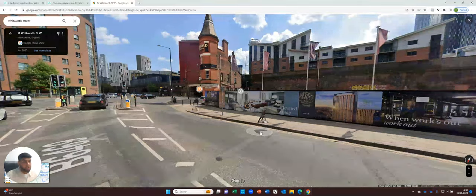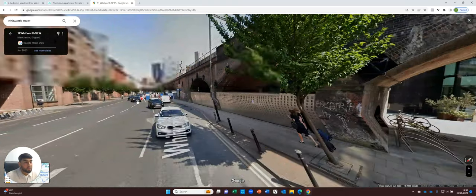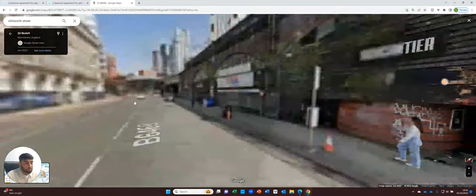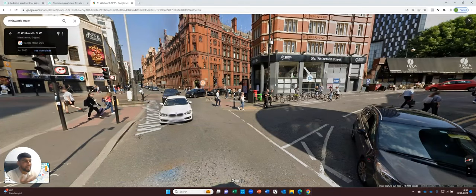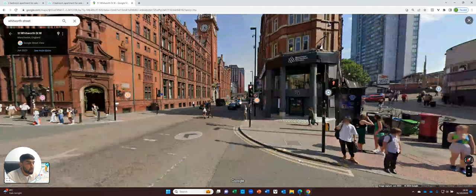The next thing I will move on to is the location of the Vision and why the M1 postcode is so desirable. The M1 postcode is the most tenant-inquired-about postcode in Manchester, according to Rightmove. I'm currently taking you to Oxford Road, which is the most popular road in the city centre. Oxford Road has a right hand side and a left hand side. If you walk five to ten minutes down the right hand side, you will reach Manchester Metropolitan University as well as Manchester University. Manchester also has the second highest student retention rate, second to London, at around 51.5%.